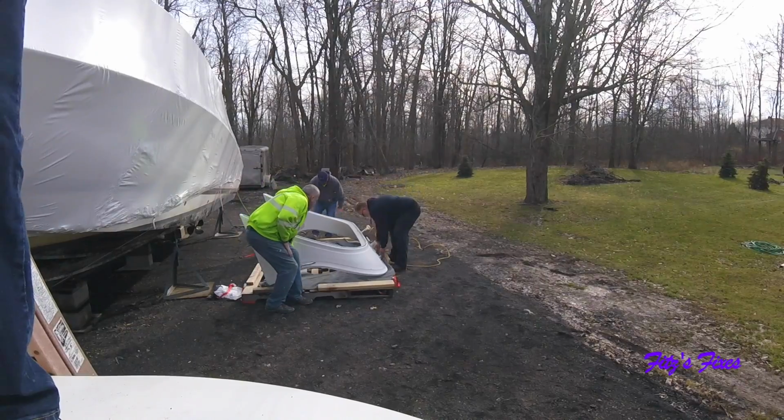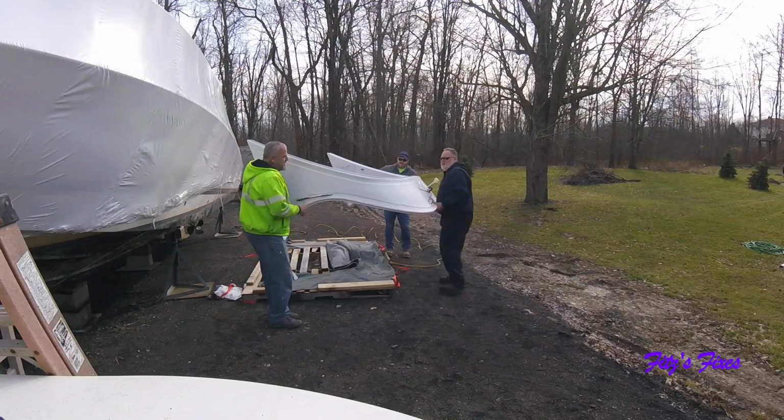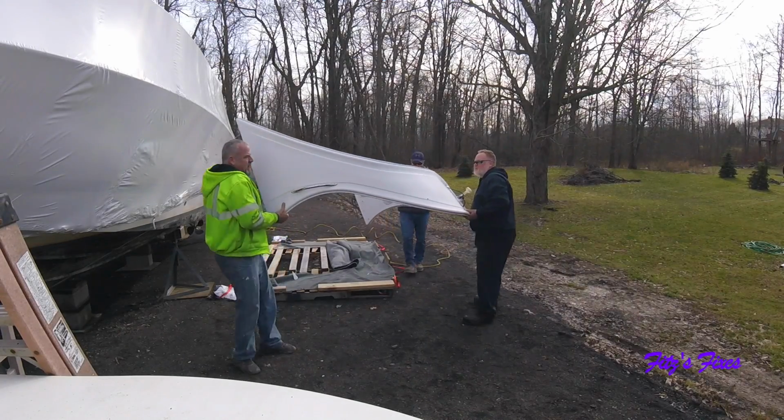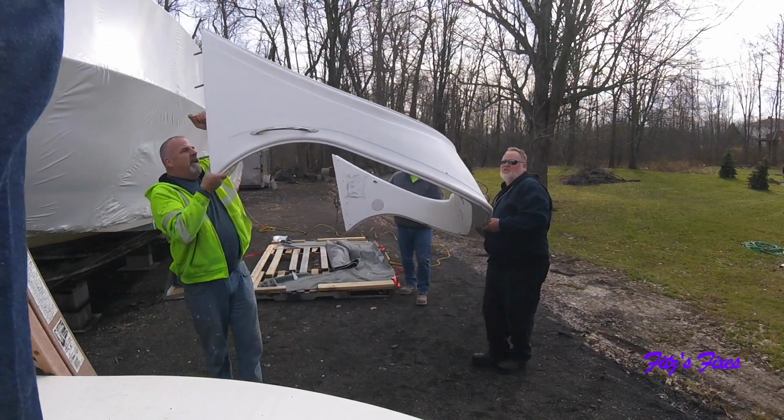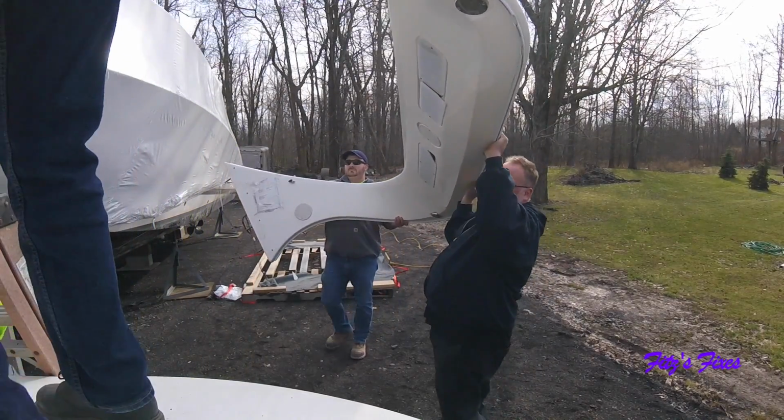Shoes off? No. Look at it. It's not light. I mean, it's awkward. You know what I mean? So what's our overall plan here? We're going to get it up there and then spin it. Is it a forward arch? No, backwards. We're going to go straight up.